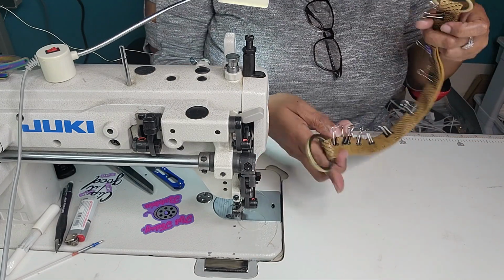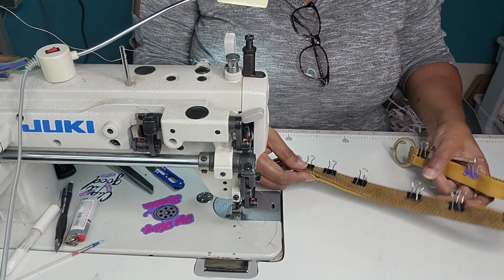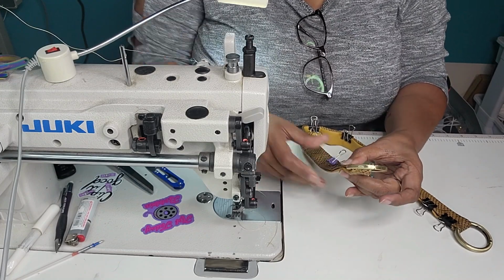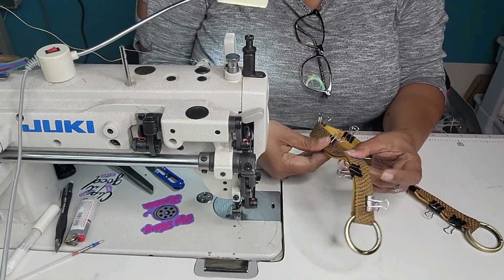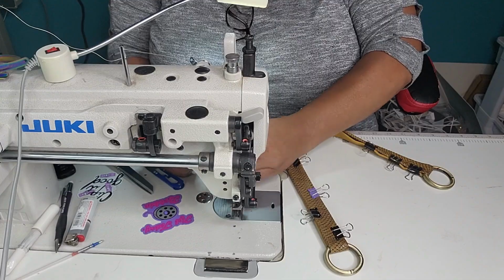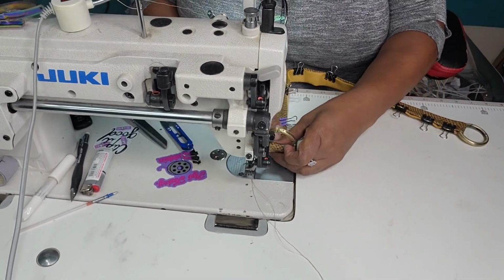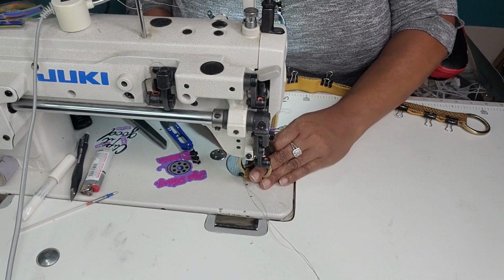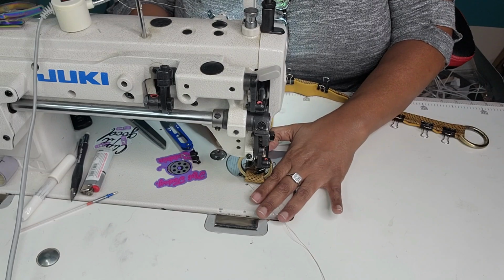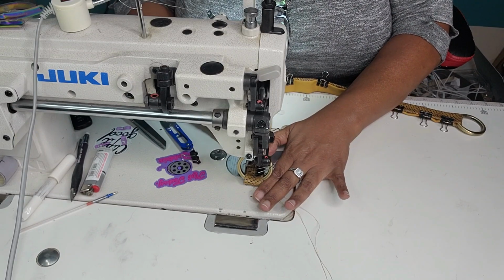Okay, so I'm going to have my strap like this, and I'm just going to sew around, making sure that the sides stay together, that they stay matched up. Okay, so I'm going to start sewing, top stitching. I'll just start here. Top stitch on the side that you want to be your right side. And you can back stitch if you want, or you can just leave a tail and tie it to the back, which is what I think I'll do.